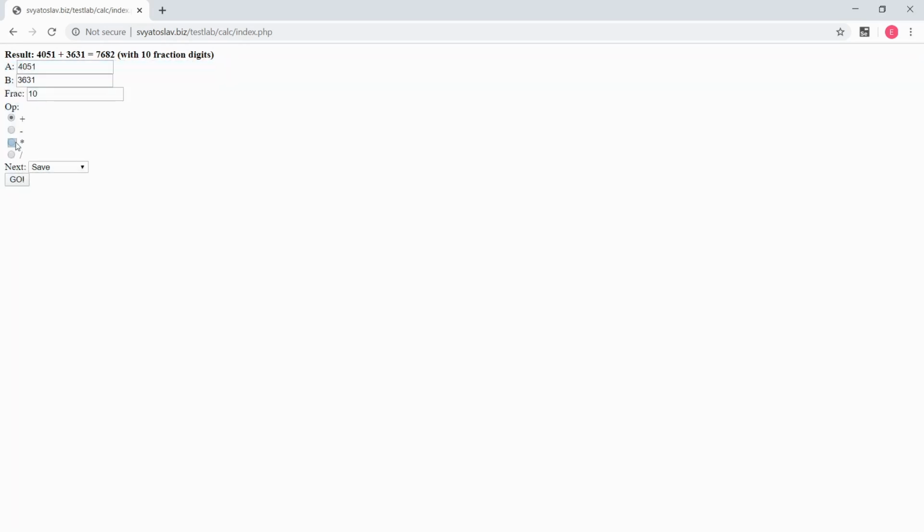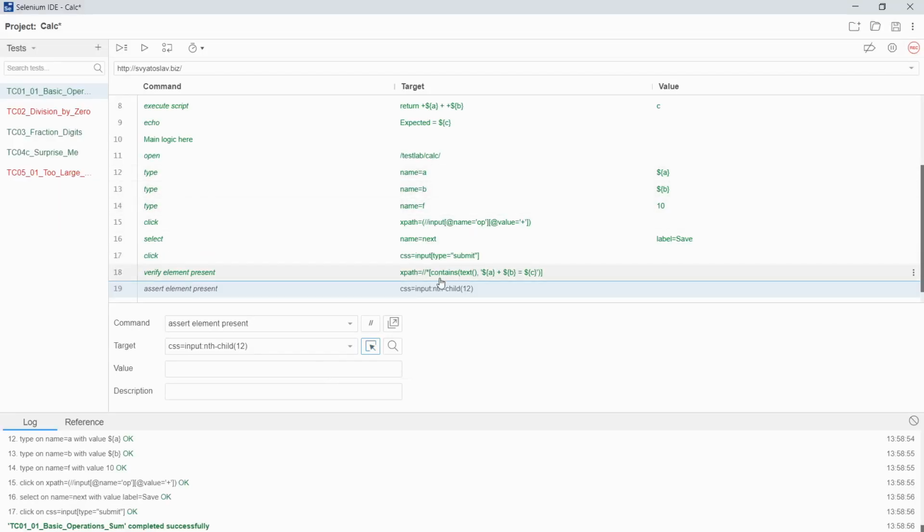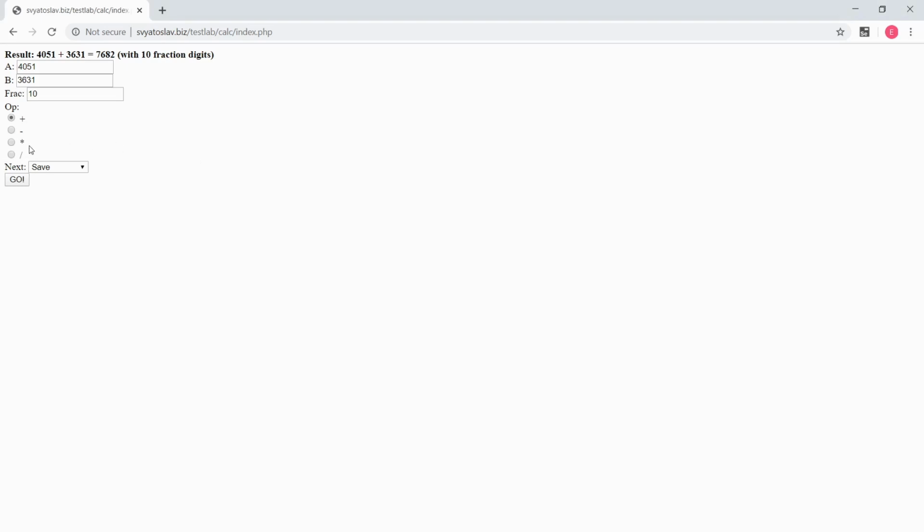Let's imagine I want this one. I'm clicking here, then I have to manually switch back to Selenium IDE, and you see the target was automatically acquired here.